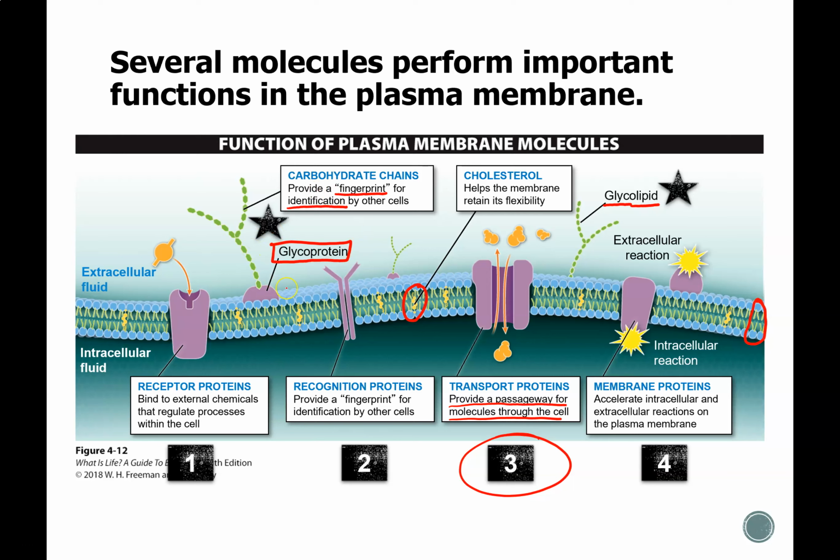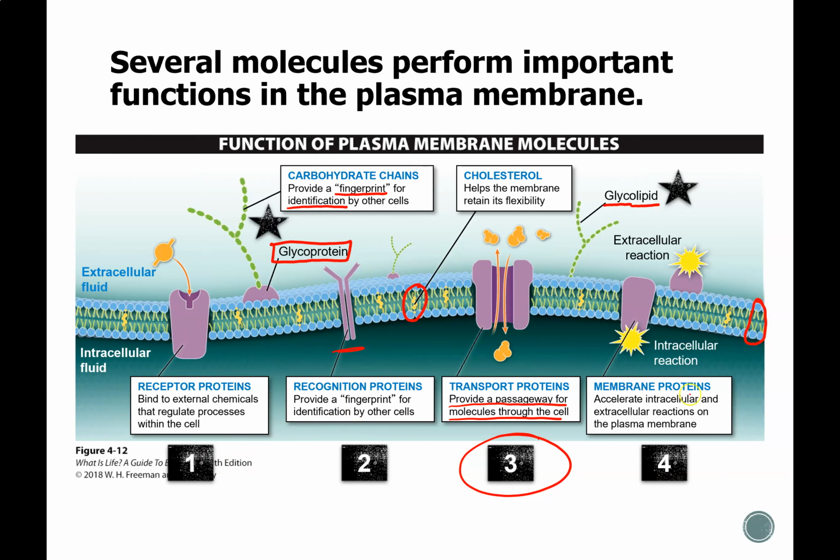Now, anything that's on the outside of a cell can allow another cell to recognize it. If you think about COVID-19, you probably know that it has a spike protein that binds to specific cells within our bodies, particularly our respiratory cells. Those spike proteins are recognizing some sort of protein or glycoprotein on those cells to know that that's the kind that it infects. So those receptor proteins and recognition proteins are really important.